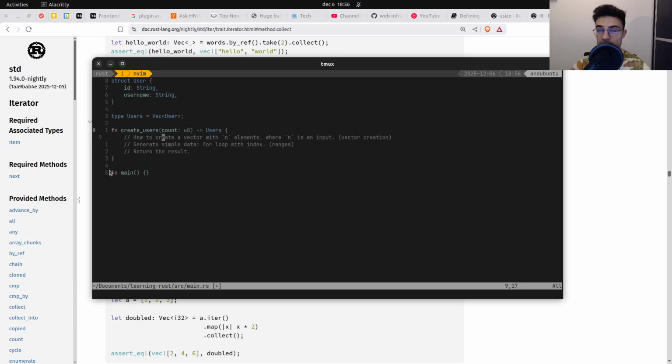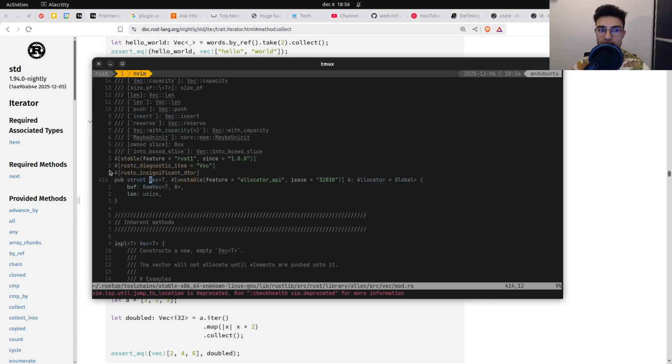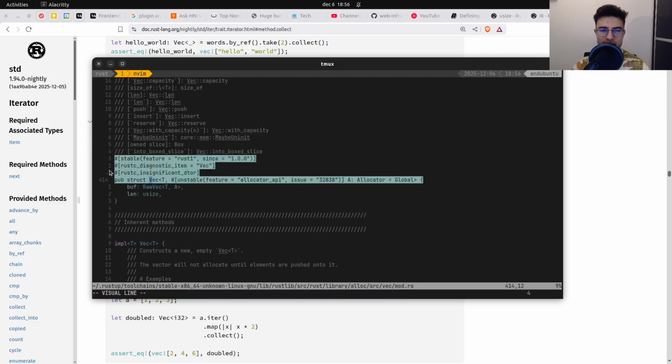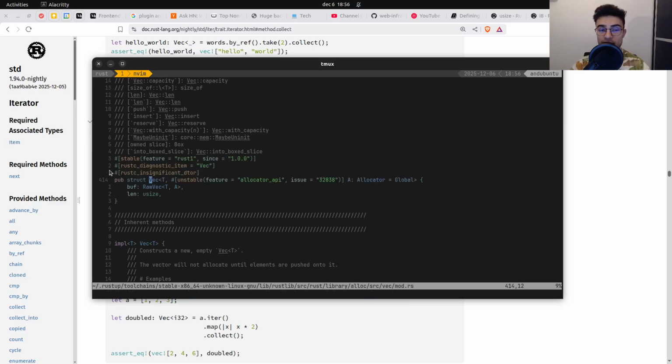First of all, I would be curious to see if trying to go to the definition of vector will take me anywhere, and so it does. My first instinct is to simply explore what this vector struct has. There are a lot of things that I don't understand for now, but I think it's also a good skill to be able to navigate through this chaos that it might seem at this point.